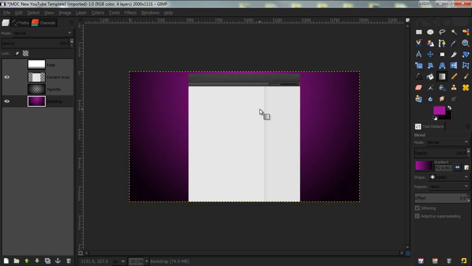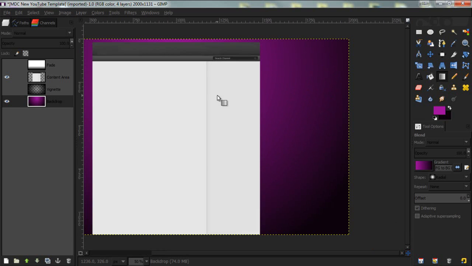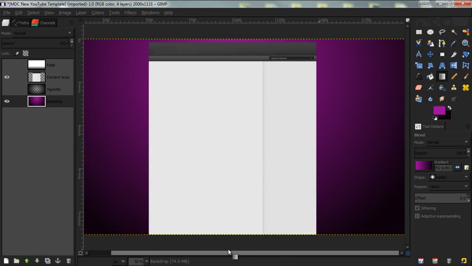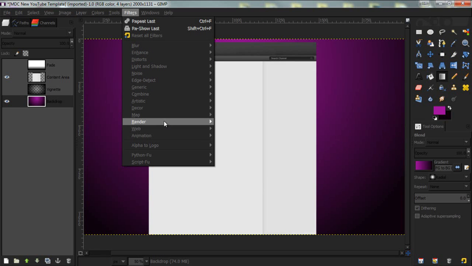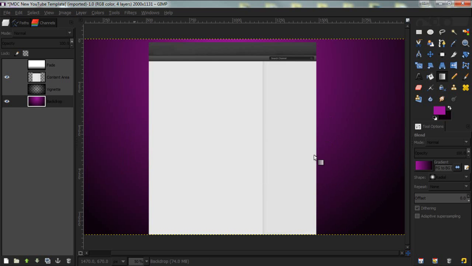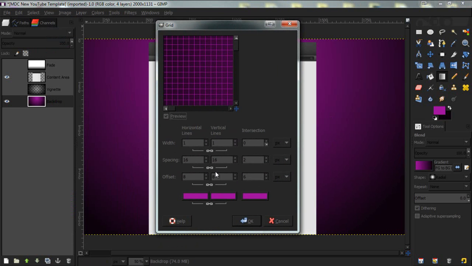Okay, so next thing that we're going to do is create a texture for this, because this is boring. So let's make a grid texture. What we're going to do is go to Filters, Render, Pattern, and we're going to do Grid. Pick the color that you want.